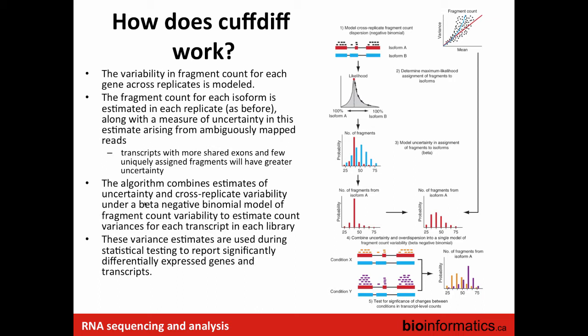So this concept of certainty together with the variability, right? This is just within one sample. Now I have this sample and another sample and another sample, where there's variability in the total amount of alignments to these different isoforms in each. Those two concepts, variability between samples and uncertainty of the individual transcript or exon level estimates, are incorporated into this statistical model for differential expression.